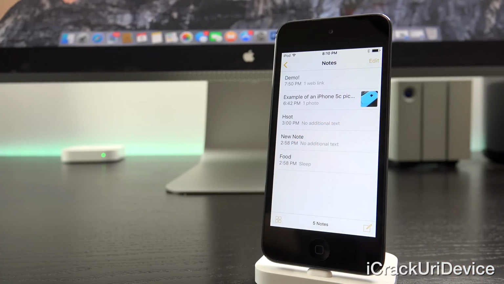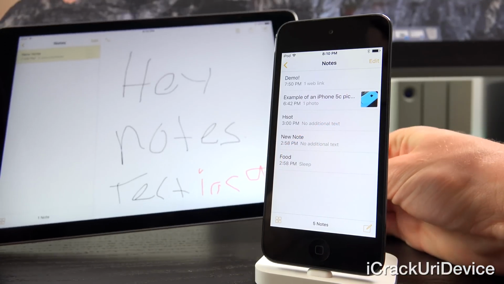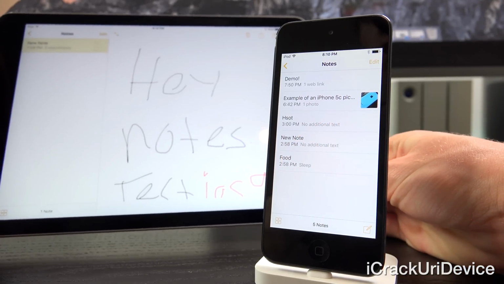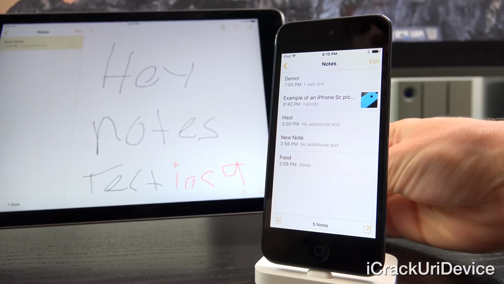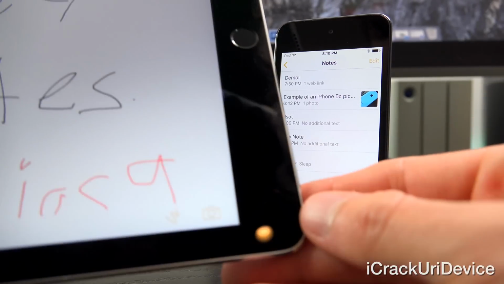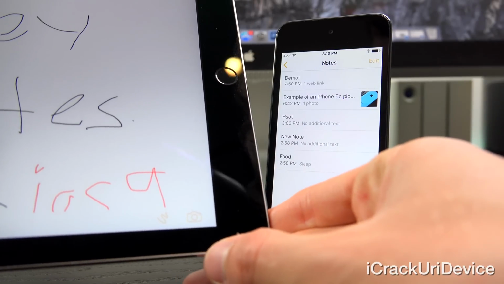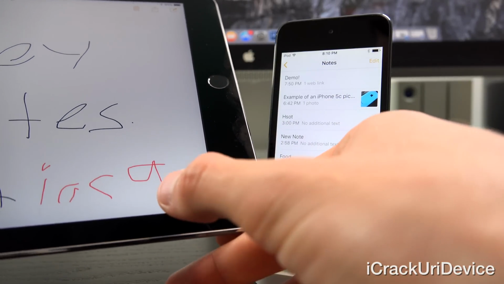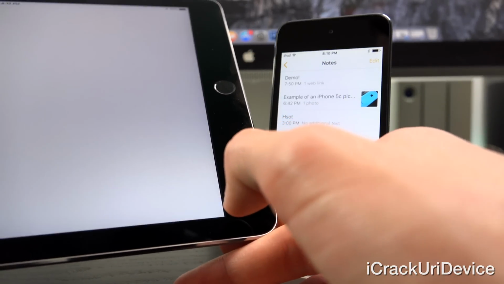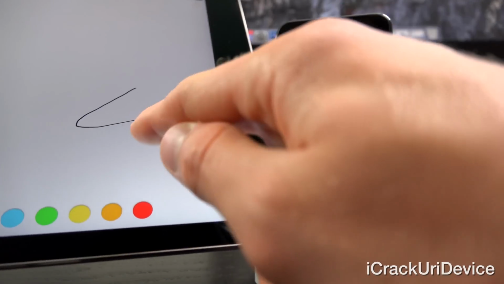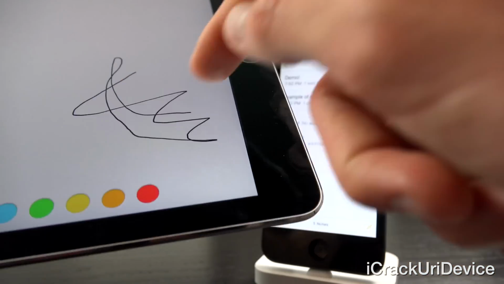Tapping back there, you also have another option on other devices. You can actually sketch out notes in your Notes app. So you will have a different button, as you can see here on the iPad Air 2. I have this squiggly line button at the bottom of Notes there by that camera button. And when I tap it, it will instantly bring up a drawing pad. So I can go ahead and draw whatever I want to add to Notes there.